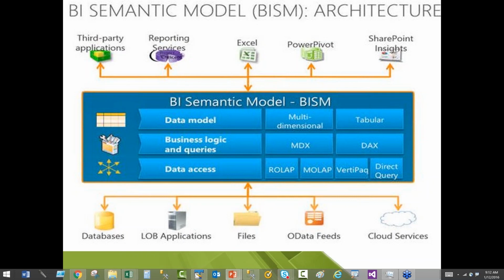ROLAP is complementary to MOLAP of multidimensional models, whereas DirectQuery is complementary to the VertiPaq engine of the tabular data model. Both attempt to push query evaluation as much as possible down into the underlying data sources. Typically, ROLAP is optimized for large fact tables and relatively small dimension tables, star schema-like, while DirectQuery is mostly neutral towards the back-end database structure through SQL Server. DirectQuery is supported only for models that are based on a single SQL Server relational data source.